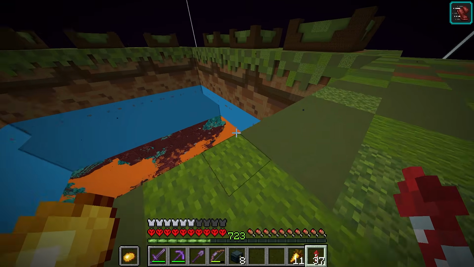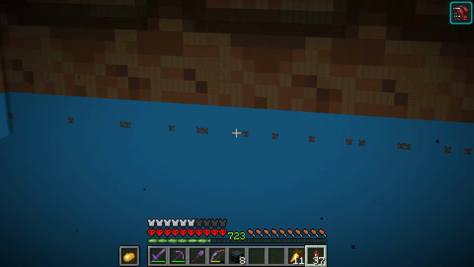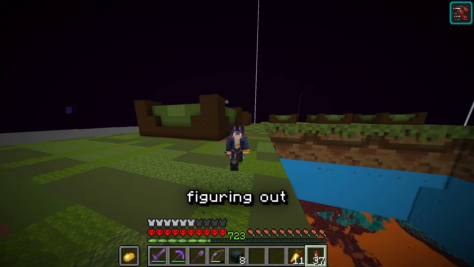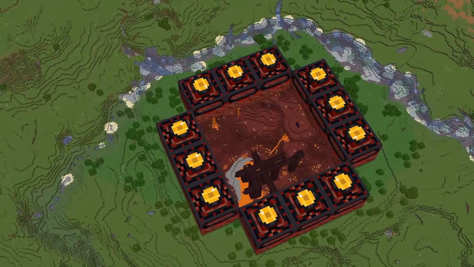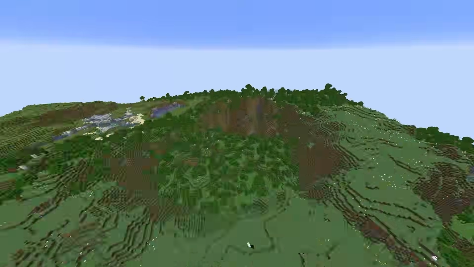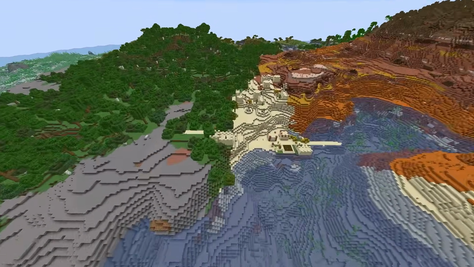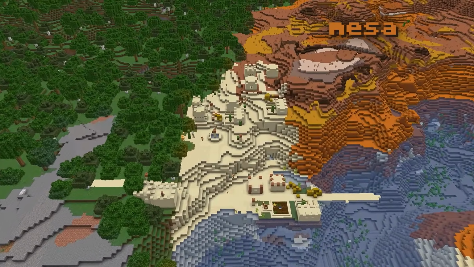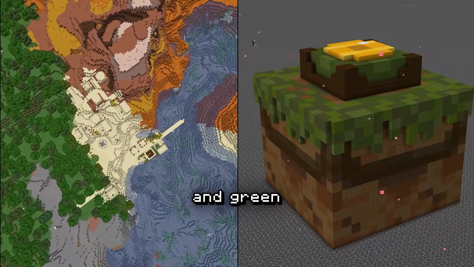But yeah, now that we have the skybox, I definitely still have to remove all those single bedrocks, but right now I'm definitely way too lazy for that. So let's just start figuring out what type of overworld I'm going to build in there. And just like with the Nether, I wanted to make the overworld look as natural as possible. So I searched for a good overworld part in the creative world when I came across this spot, which I thought is the perfect fit for the project. With the mesa, desert and forest biome, it just offers the perfect contrast to the brown and green portal frame.